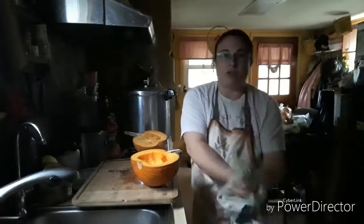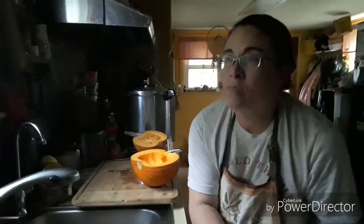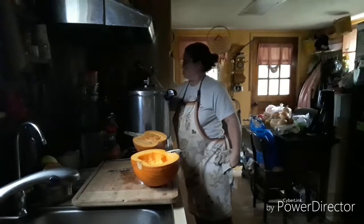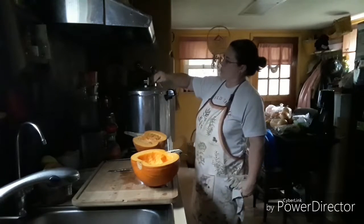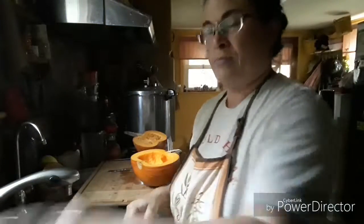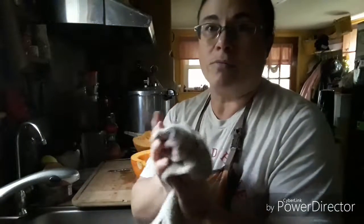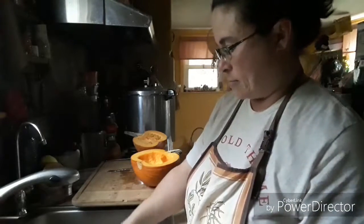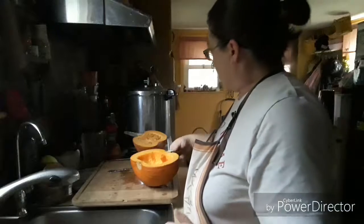I'm also pressure canning my mushroom blocks for the week — well, some of them. It looks like it's ready for me to put the rocker on. I tend to use a kitchen towel instead of paper towels for my hands throughout the day for things that aren't too nasty, and then I just switch it out with a new one for the next day.